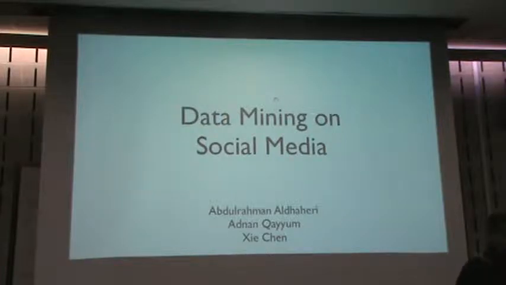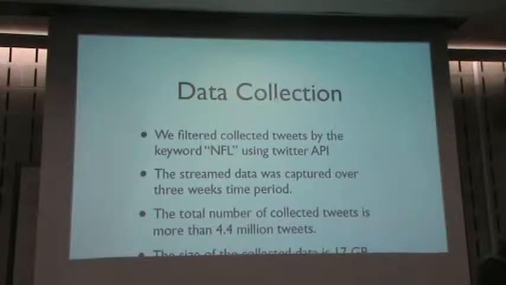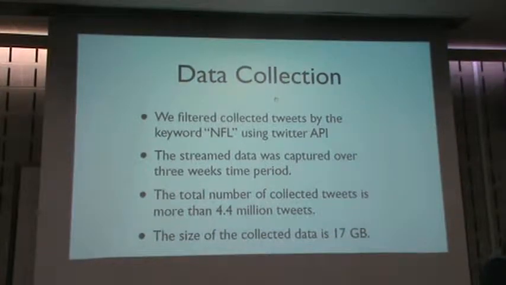So our project is also Twitter related. We are doing analysis on Twitter social media data. We have already collected the data. It's NFL related data. We used the Twitter streaming API, and we filtered the data using NFL keywords. We have 17 gigs of data. It's 4.4 million tweets.